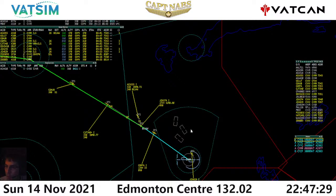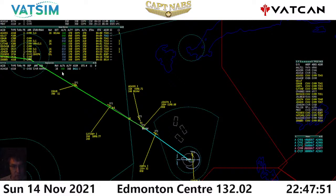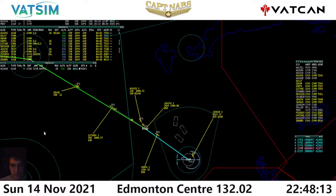Air Canada 420, the winds are variable, so I can give you the straight out departure on runway 20 if that works best for you. That's great. Air Canada 420, you're cleared to Vancouver via the Hampo 1 departure, vectors to flight plan route. Departure runway is 20, squawk code 0421. Cleared to Vancouver via the Hampo 1 departure, then vectors, departing runway 20, squawk 0421. Air Canada 420, that readback is all correct. Push back at your discretion. Call when ready for taxi. Call for taxi, Air Canada 420.